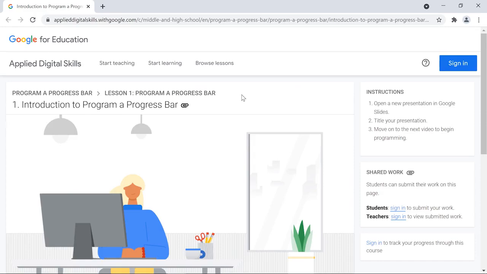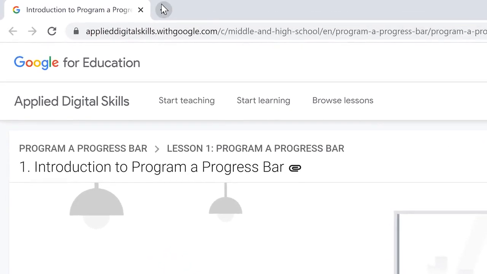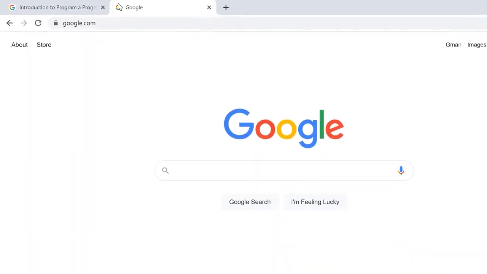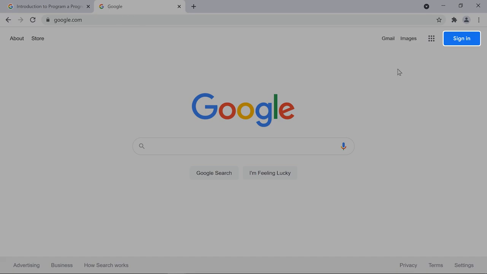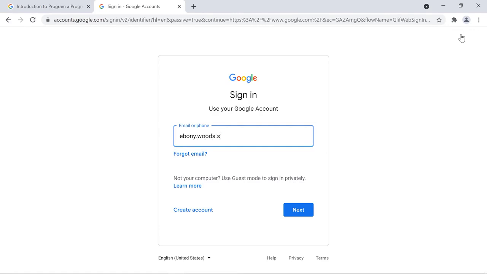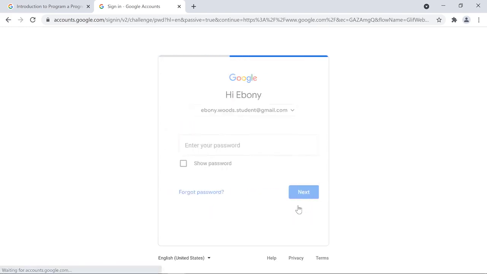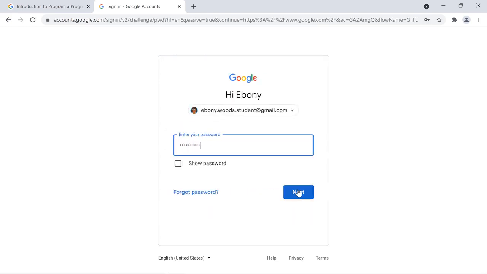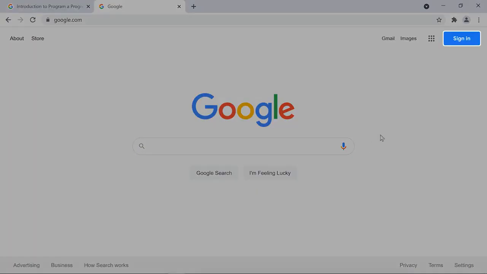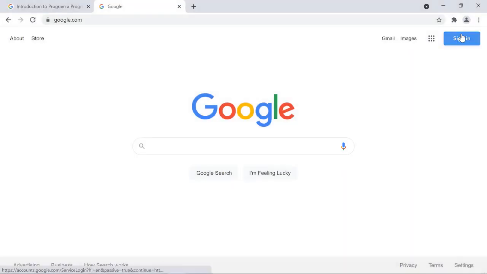To work on this lesson, you will use your Google account. Open a new tab in your browser and navigate to google.com. If you're not signed in, do so now. If you don't have a Google account, pause the video and create one.